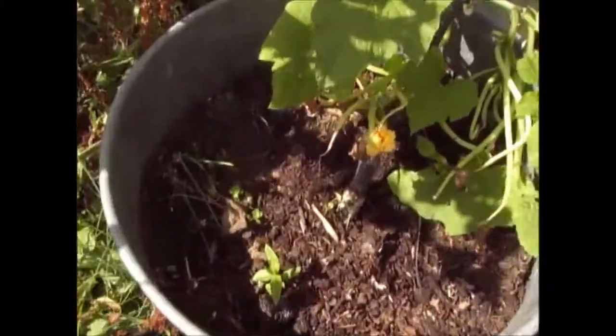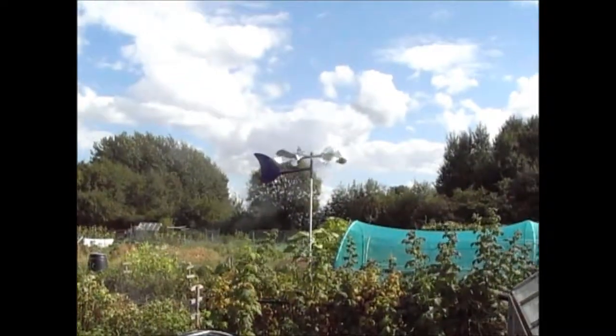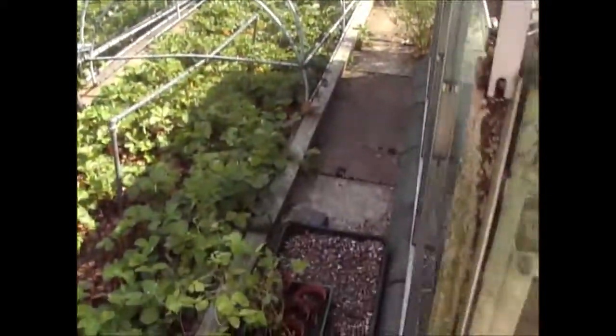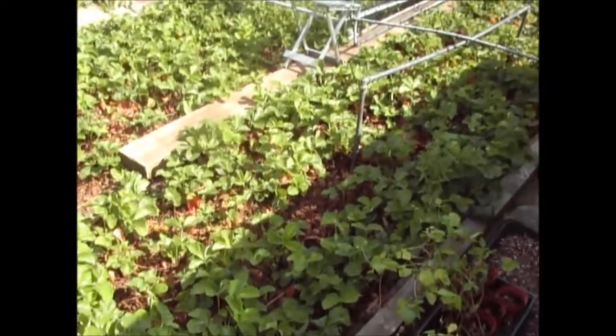But as you can see, it's been really hot today, and I need to get some water in there later on. I apologise if the sound quality is not brilliant today. As I say, the wind's just picked up, as you can see, the weather vane's spinning around merrily. So if you can't hear me very well, I do apologise. I'm trying to keep it as close to my mouth as possible.